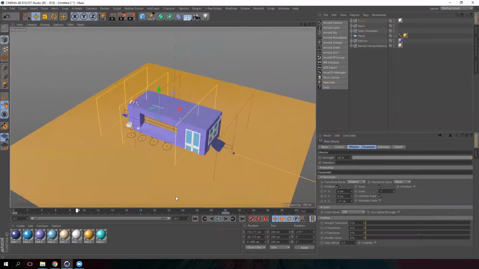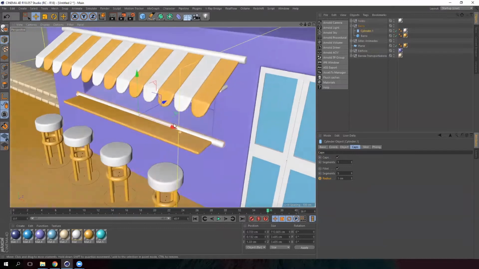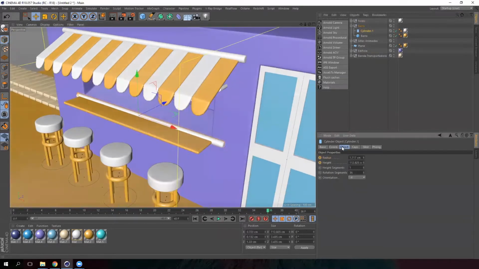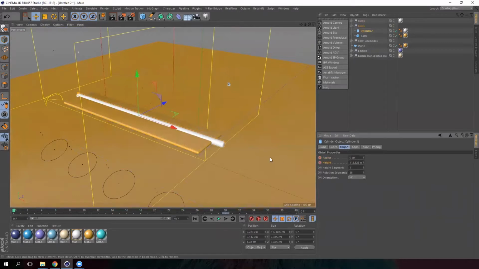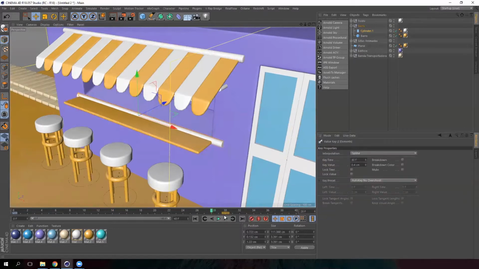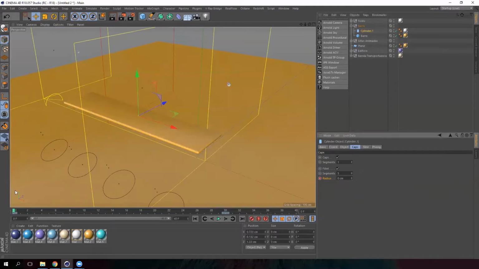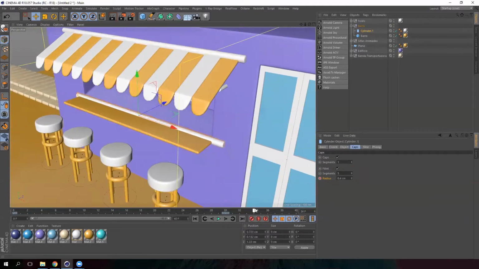Okay, then turn on the bar and let's do the same again. So, select the cylinder, go to the frame 30 and key the radius and the height. Go to the frame 0 and change both values to 0. Okay. And we have it. Then go to Caps tab and enter a value of 0.4 for the radius. Create the keyframe and place it on the frame 30. Then go to the frame 0 and reduce the value to 0.